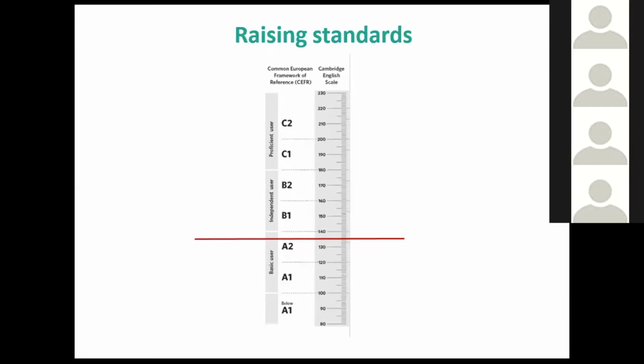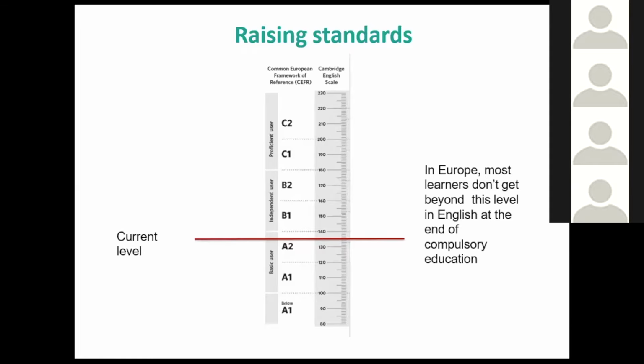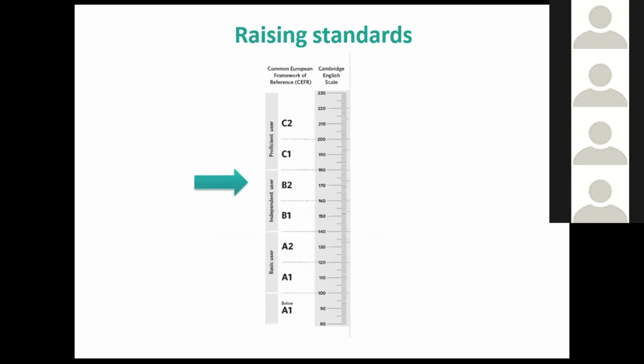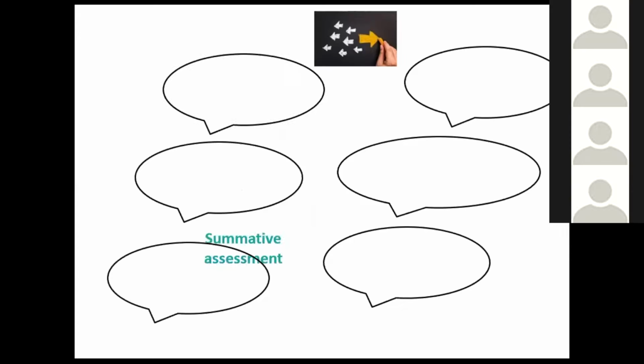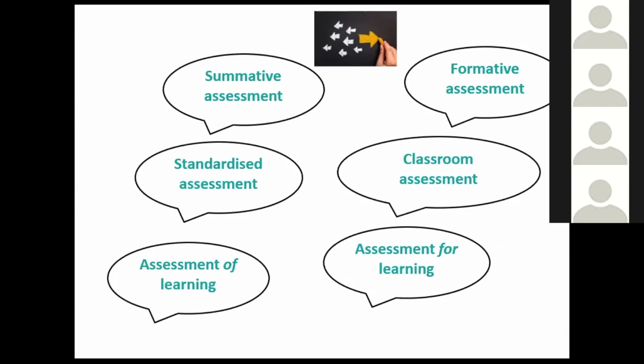The main challenge, of course, is raising the English language level among school children, raising standards. Based on some of the research that took place in Europe last year, it indicates that the majority of school children have between A2 and B1 English language level. The challenge really is always to raise it to B2 level before graduating from school. So that means, obviously, we have to look into the concepts of learning, the concept of assessment, in a different view.